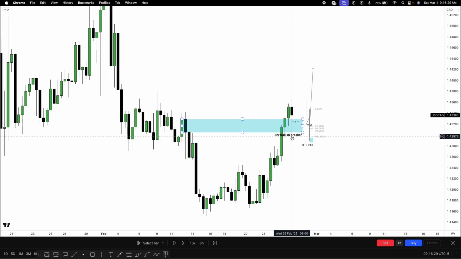So right here, guys, this was my POI. Before I even go to the 15-minute time frame, I already know what I should be looking for. I already know where price is at. So I'm not going to the 15-minute time frame blind. I'm not just trading something random. This trade came off an 8-hour bullish breaker. So let's go ahead and go to the 15-minute time frame now to see my full model form.